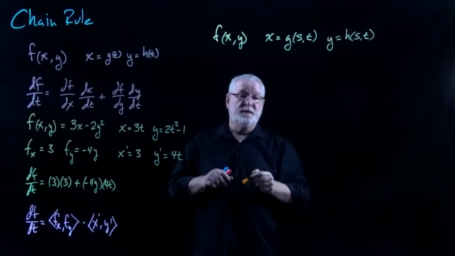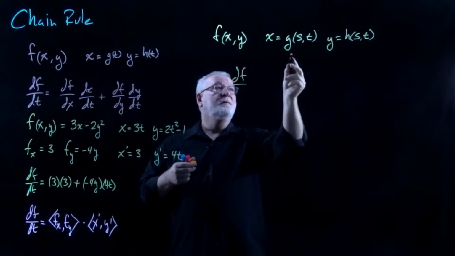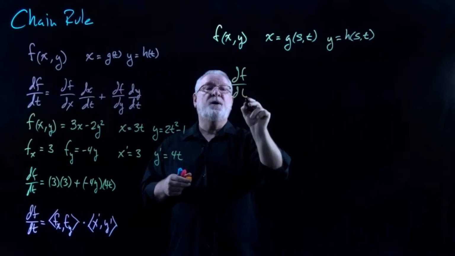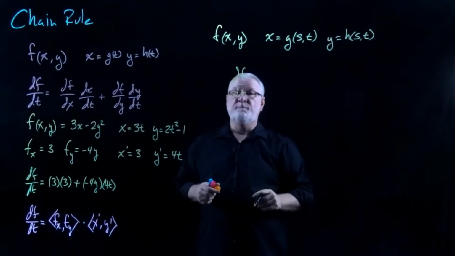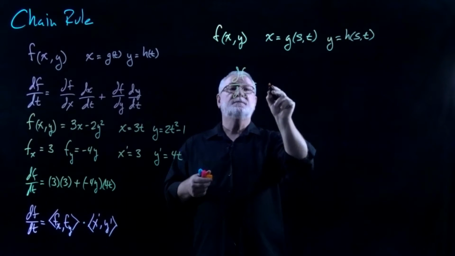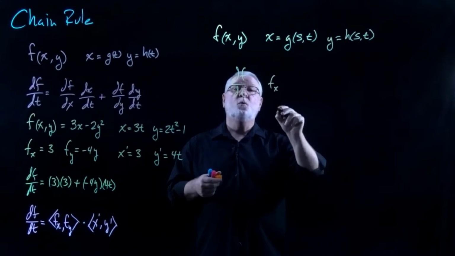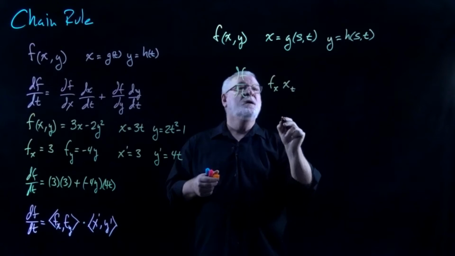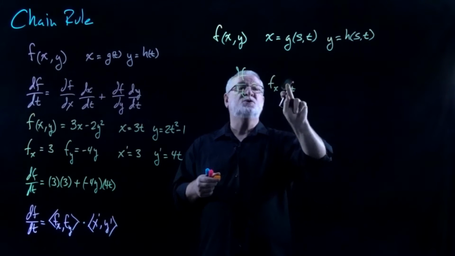In this case, we have to begin with the idea of a partial derivative. That is, I can't take the derivative of f with respect to t because t is only part of how the interior functions are defined. I'll need it to be a partial derivative of f with respect to t. And of course, what would that look like? Well, following the same model we had over here, what I want is the partial derivative of f with respect to x, and then I want to follow that with the partial derivative of x with respect to t. And actually, because x is defined by the letter g, that's its function, let's go ahead and make it g sub t.